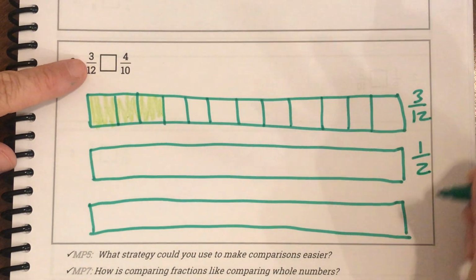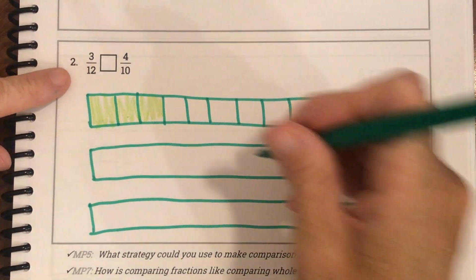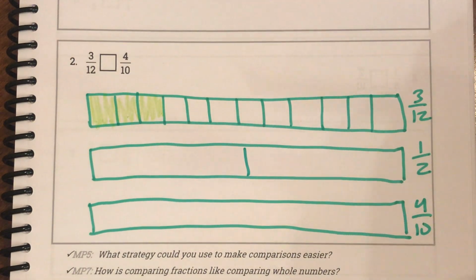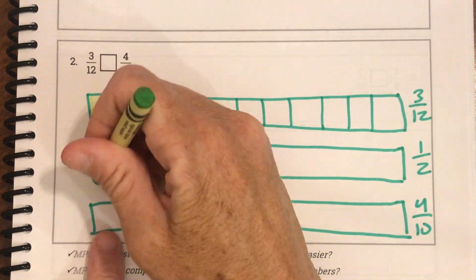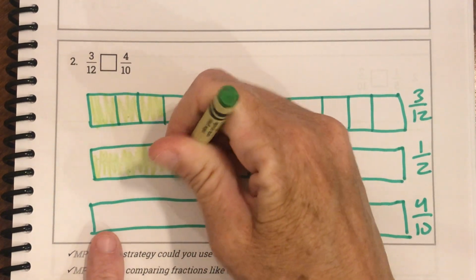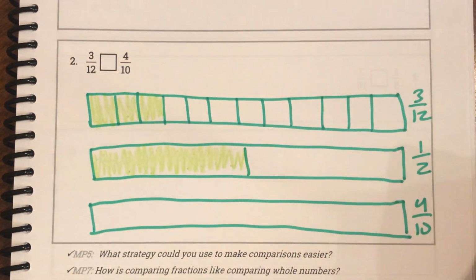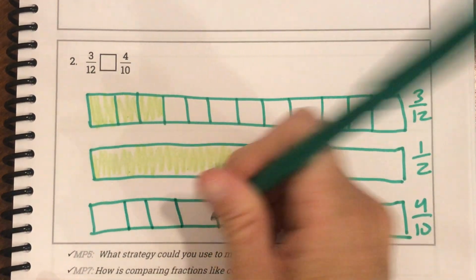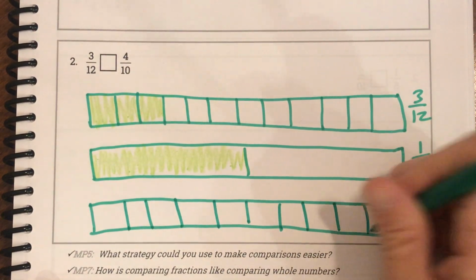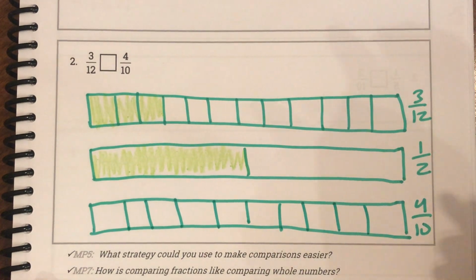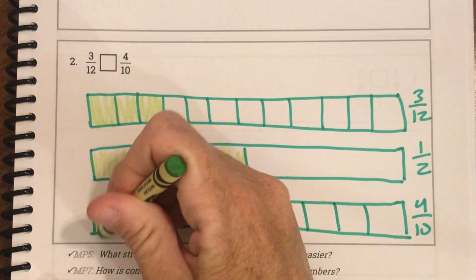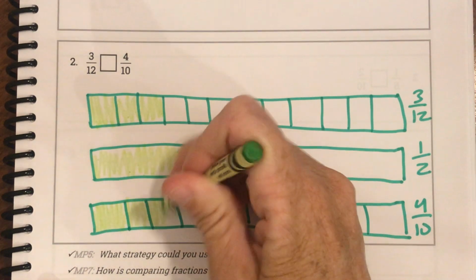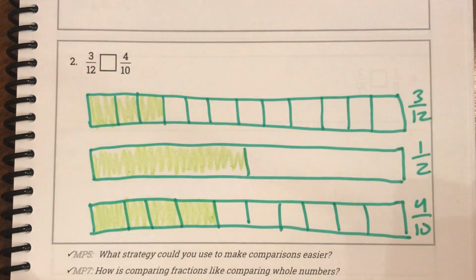And then I'm going to do 1/2 and 4/10. So 1/2 means we're going to partition it into 2 pieces and color in 1. And 4/10 means we're going to partition it into 10 pieces. So we can do 2 and then 5 and 5. And remember, the goal is always to get them as close as possible, but they're not going to be exact. So as close to equal. So that I have 4/10.